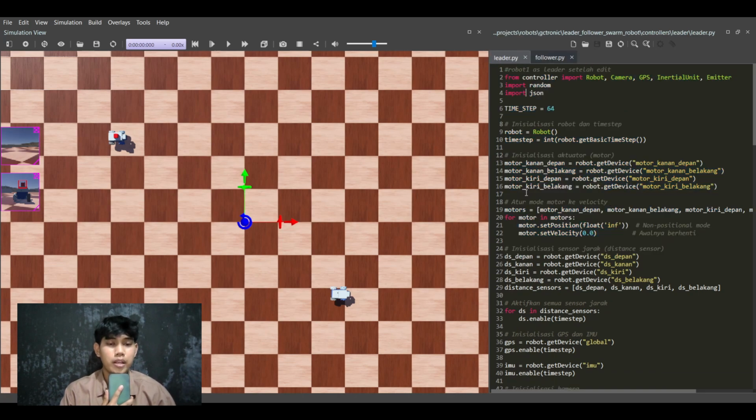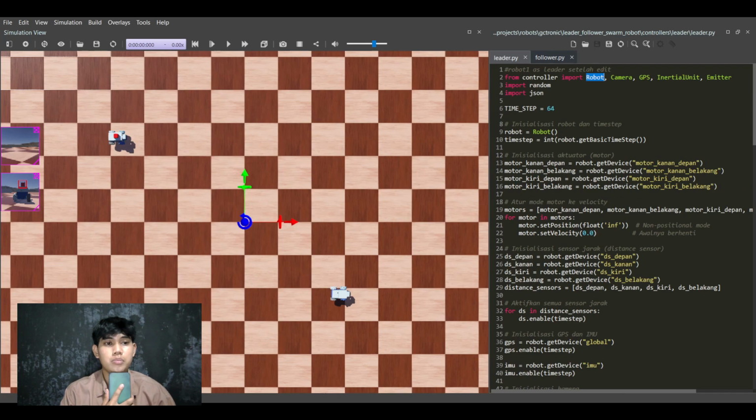And then I will explain the leader controller. From the controller, the imports are Robot, Camera, GPS, IMU, and Emitter. Robot is the main Webots class to interact with the Webots simulation.